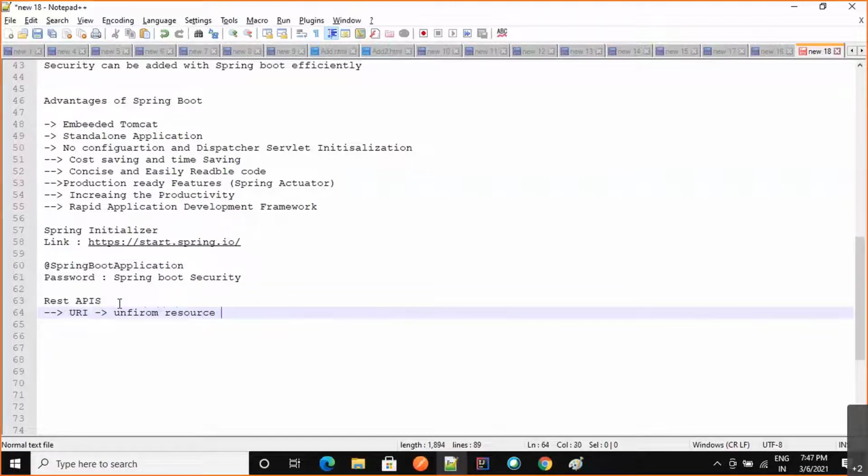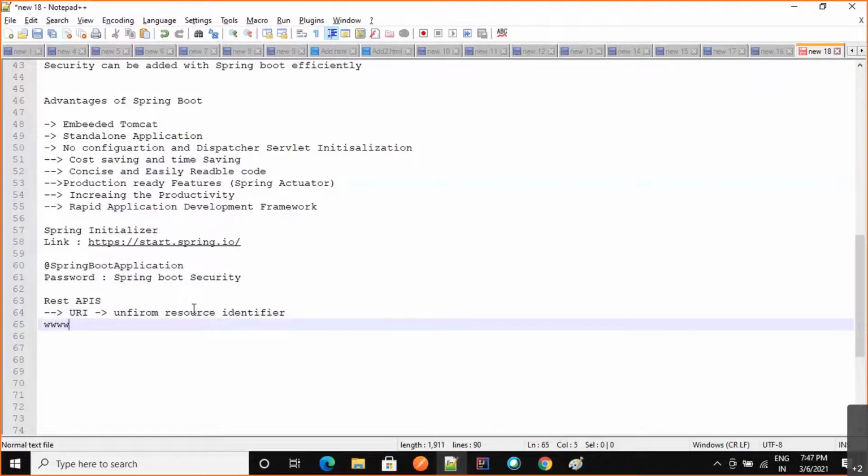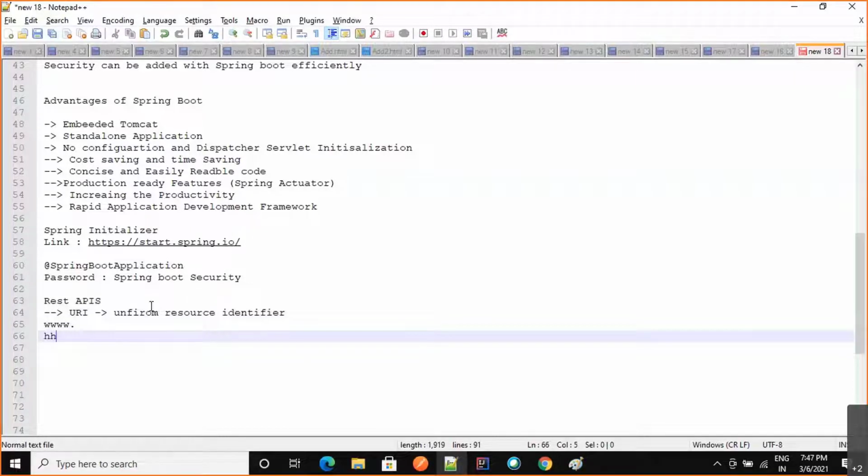URI is the official name for those things you'll see on the web page, like HTTP localhost 8080, which is the URI of the home page. Like the World Wide Web as well, www dot something, or HTTP. These are the identifiers which would take us to the endpoint.